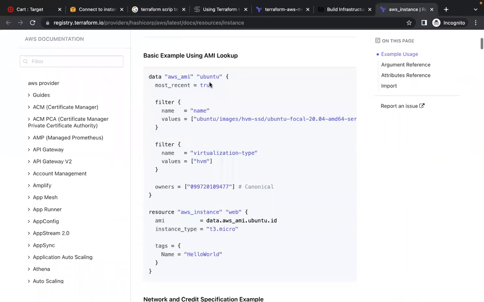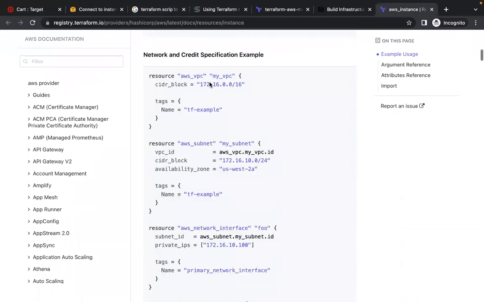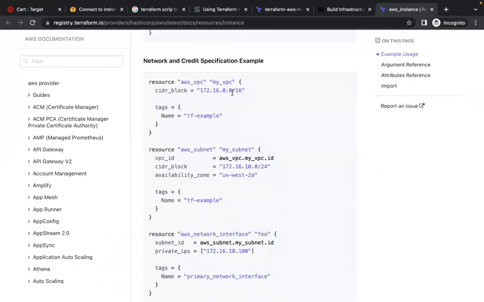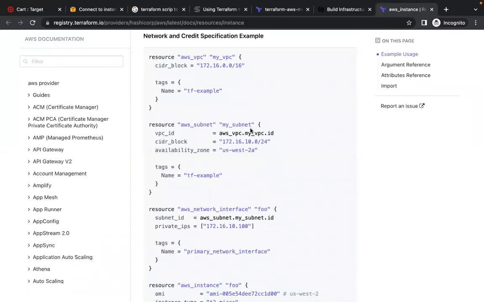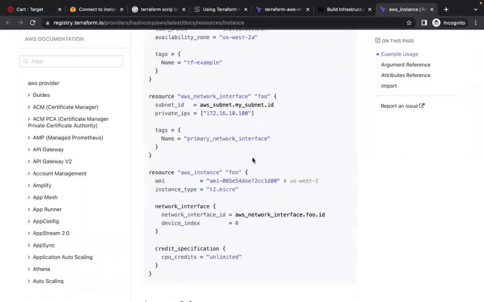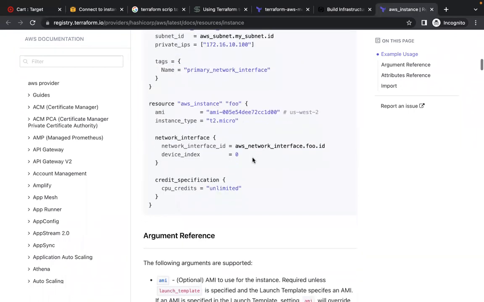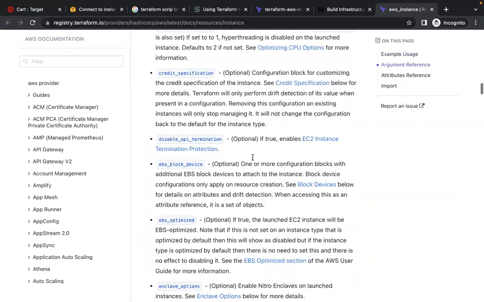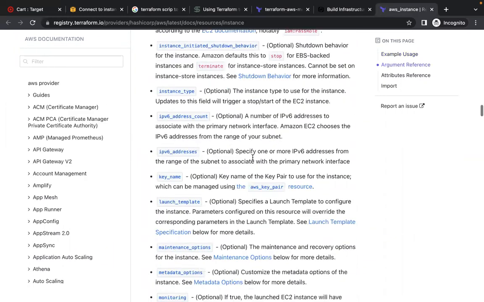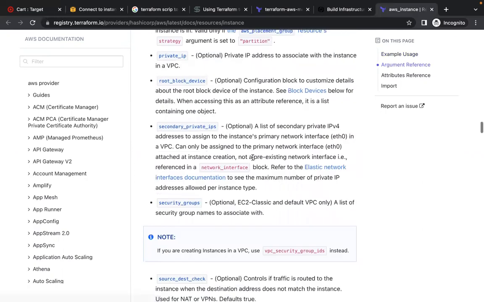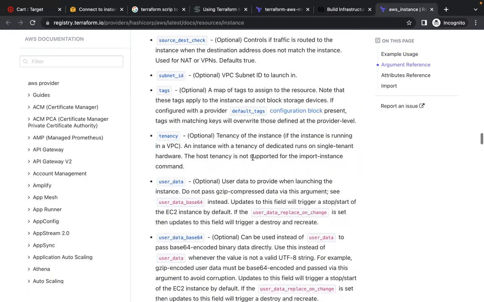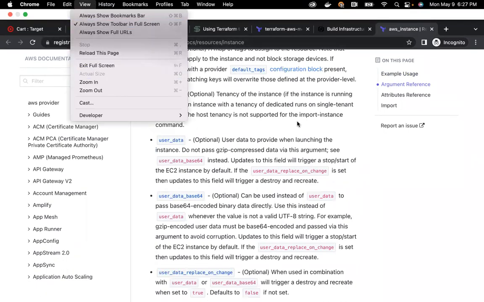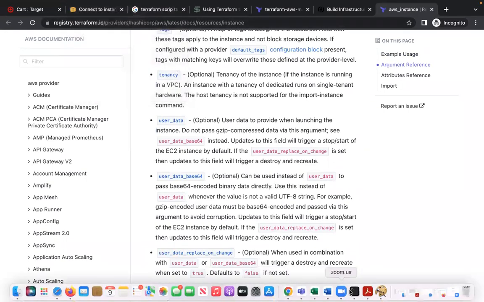I don't want to use Ubuntu though. You see that? So you can create a VPC and a subnet, and after the subnet a security group, and you can launch your instance inside that security group. Basically you are writing just one script to create everything, the whole AWS infrastructure. But that's okay, it's going to take some time.